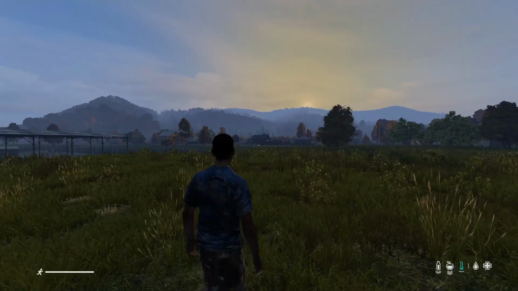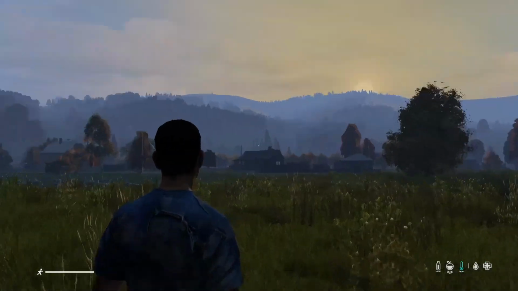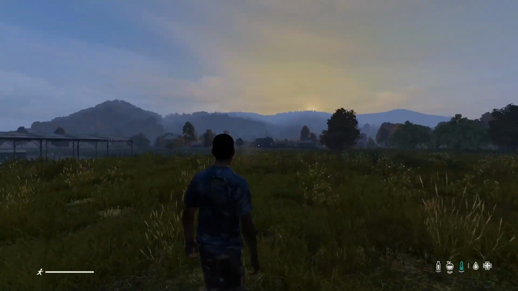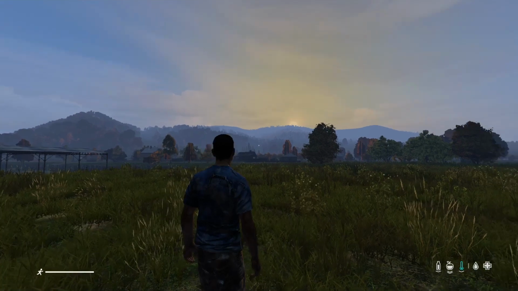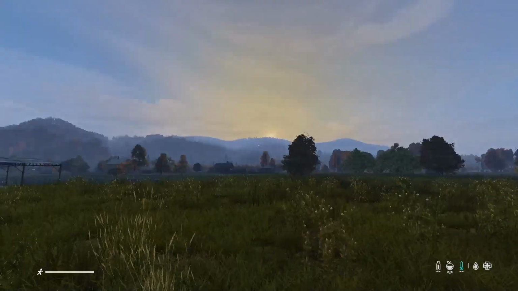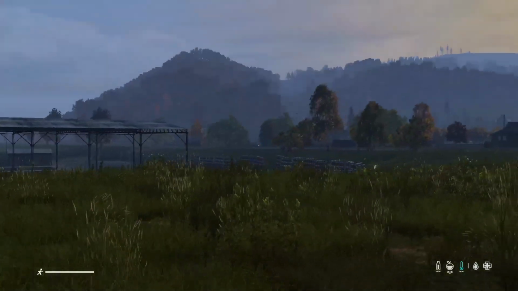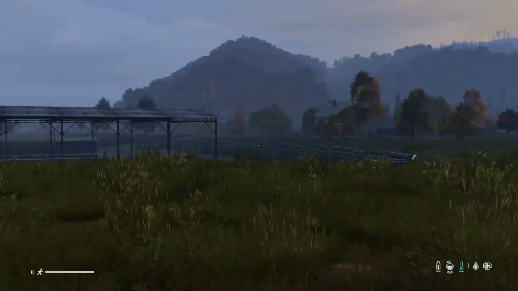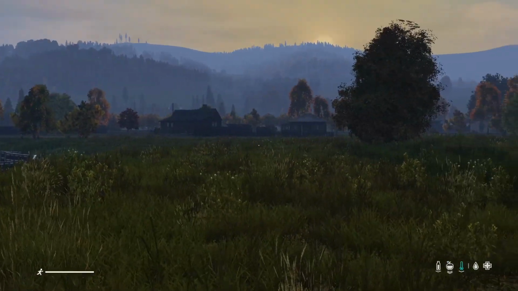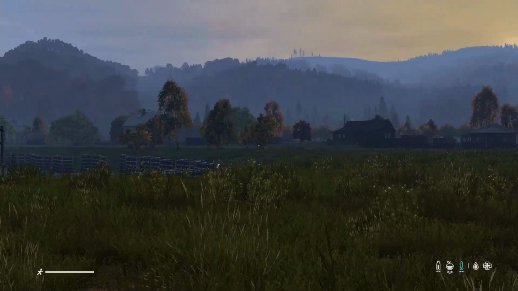Now, a lot of people don't know this, but you can actually zoom in. When you double click L3, the right analog stick on the PS4 controller, you can go into first person, and then you can double tap L1 and you can zoom. It's so helpful, guys, because if you see players fighting and you can't really see them properly, zooming in is very helpful for just observing, or maybe doing a scout of the area and seeing what's going on.